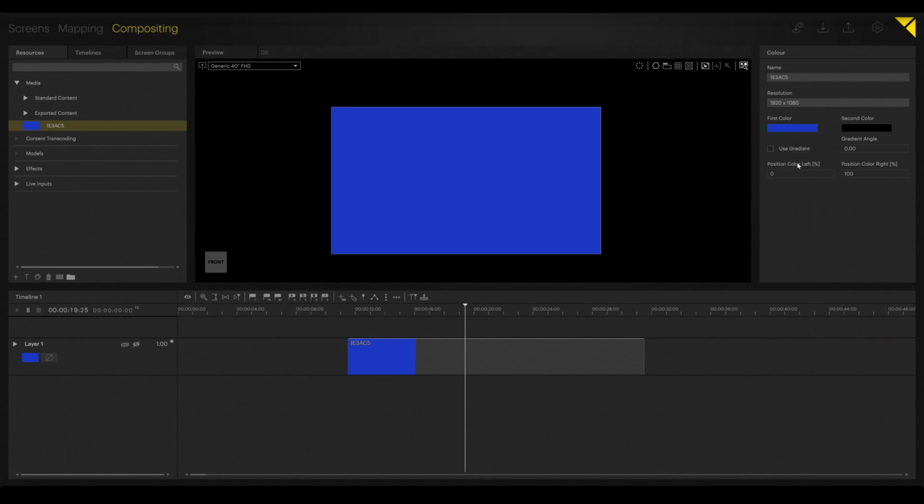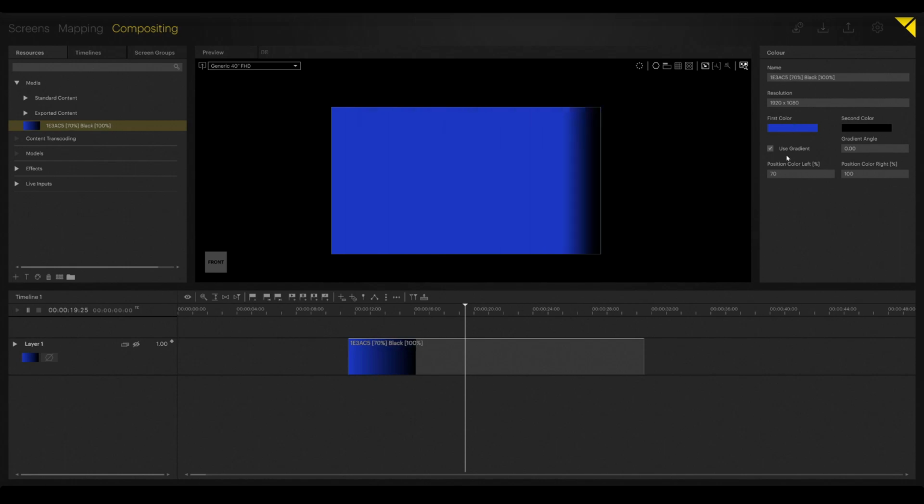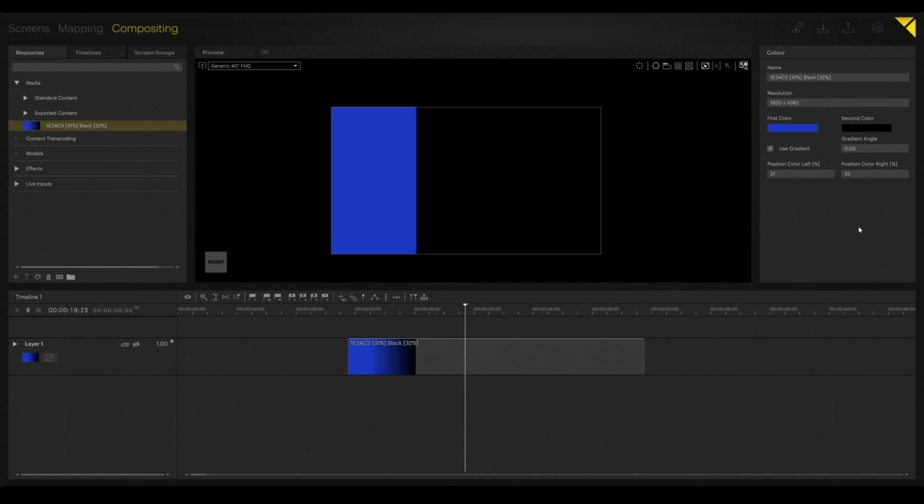You just have to enable this Use Gradient checkbox and you will see the gradient immediately. Here you also can change the position of the left and right color. If you want, you also can change the angle of the gradient. So for example, you can create a 45-degree angled gradient.